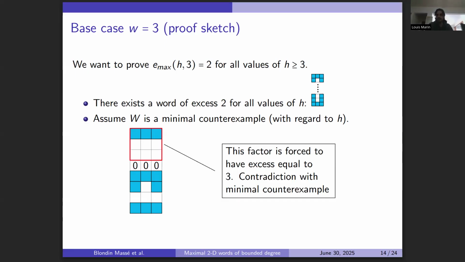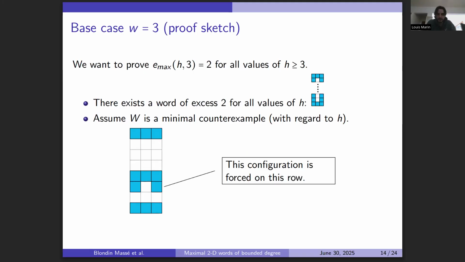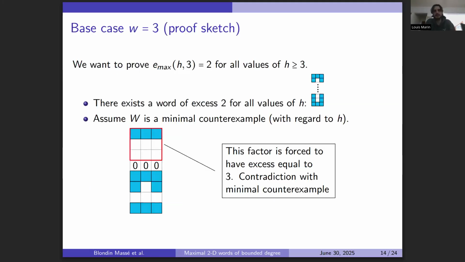All right, so this is just an idea of how you can prove the maximality of an area for a fixed width. This was not the hardest example. This was with 3, so it's the basic case, but most of the cases look the same. It's just more tedious as you go along the width, because there are more cases to check. And I guess there was also, as a base case, the case 7 by 7, but this one you can just check by computer, not by hand, basically.